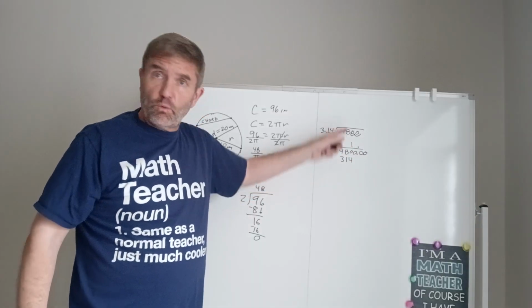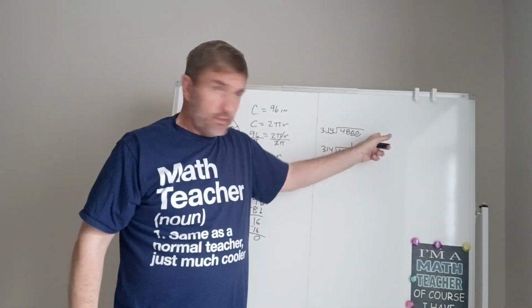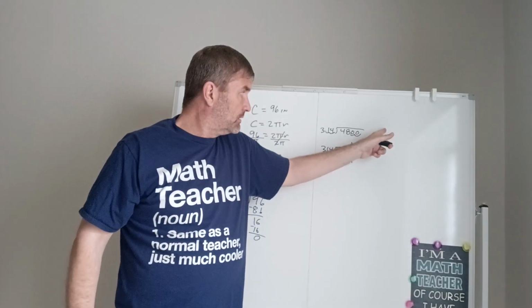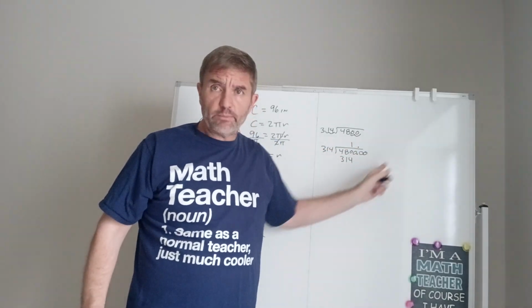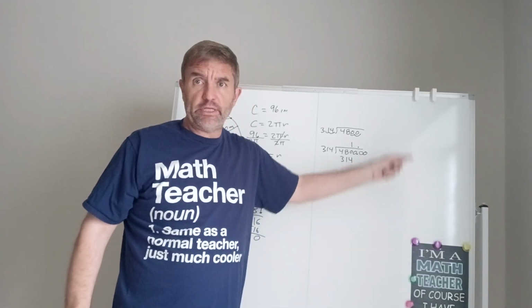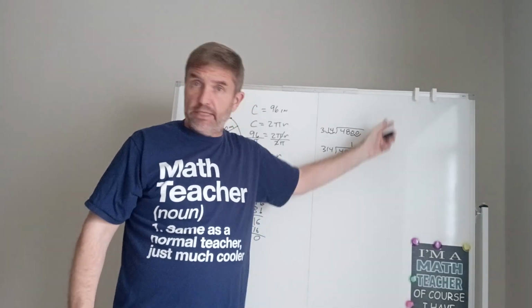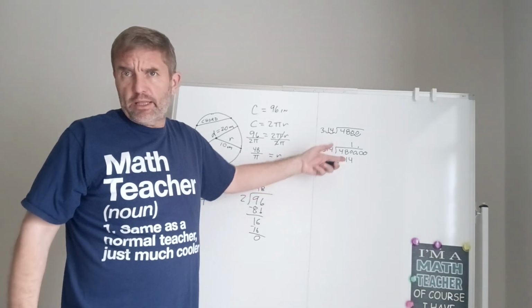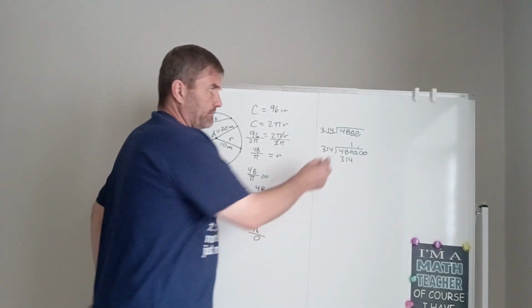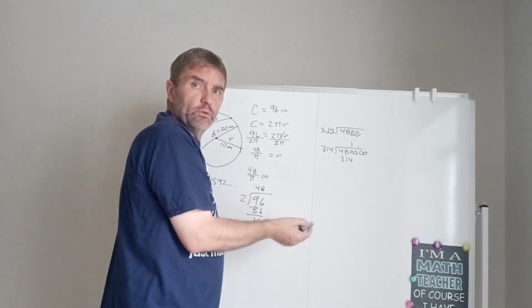If you're not sure and you don't want to just guess and check like that, simply write out your multiplication out here. 1 times 314, 2 times 314, and so forth. You can go all the way up to 9 times 314. Those are your 9 options. It takes a little longer to do it that way, but it definitely will work. Okay, I like to guess and check. If I'm off 1, I'll just go back and redo it.